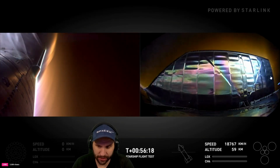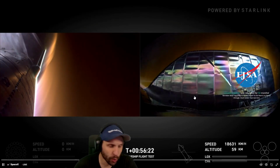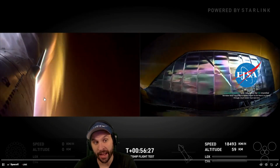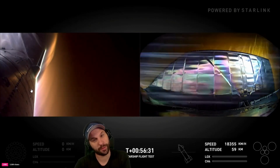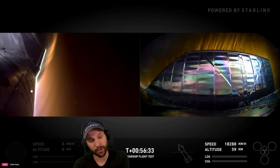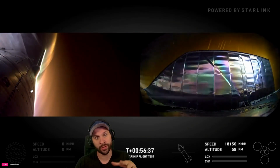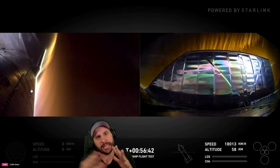Why don't they lower the altitude faster on this flight today? They don't want to. You don't want to lower your altitude too quickly, Alex. If you lower your altitude too quickly, you run into too much atmosphere, and the heating is... You're introducing too much heat into your thermal protection system, more than what it can take. Remember, a tiled thermal protection system is a passive TPS. It can only really bleed off the heat as fast to a certain extent. You can only put heat into it so quickly.